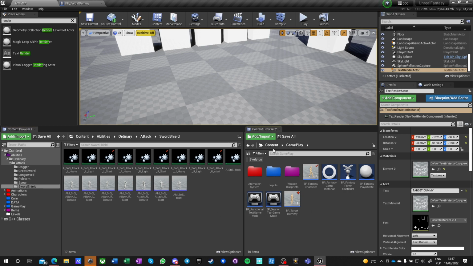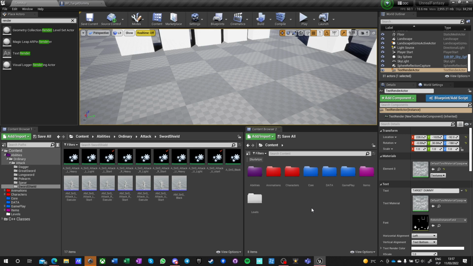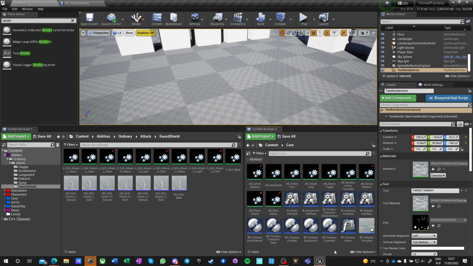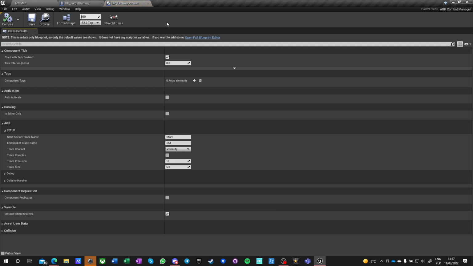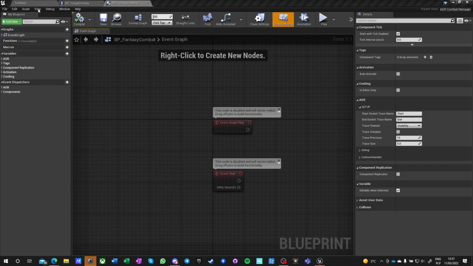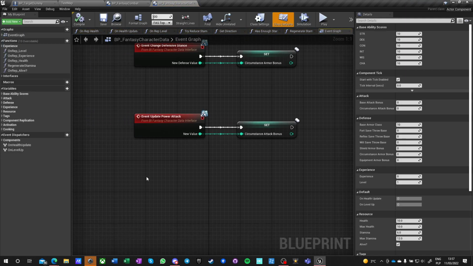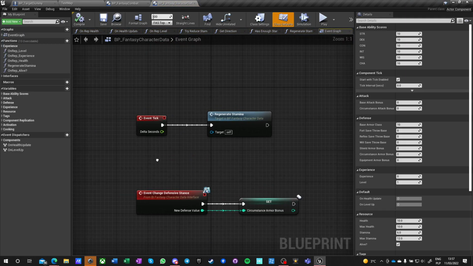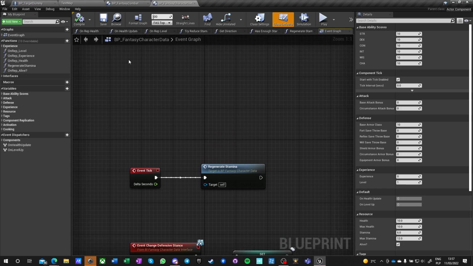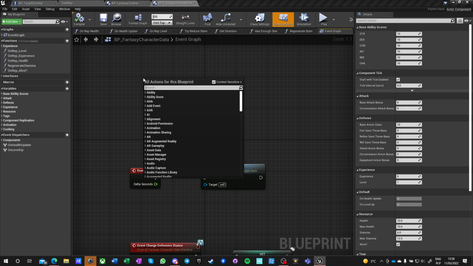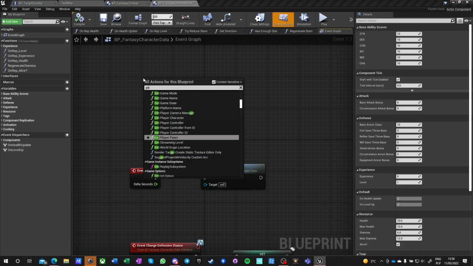So we can do it in multiple ways. We can code it into the combat component itself. We can code it into our singleton class, which is the fantasy character. So let's open fantasy combat, full blueprint, and let's also open our fantasy character. On fantasy character, we are for sure going to do health, because we have health here, we have life here. So we want to do and say gameplay.